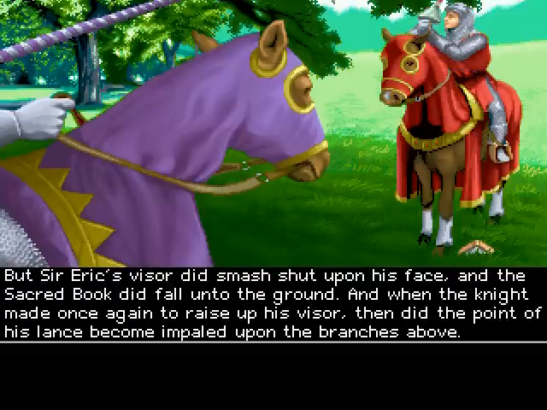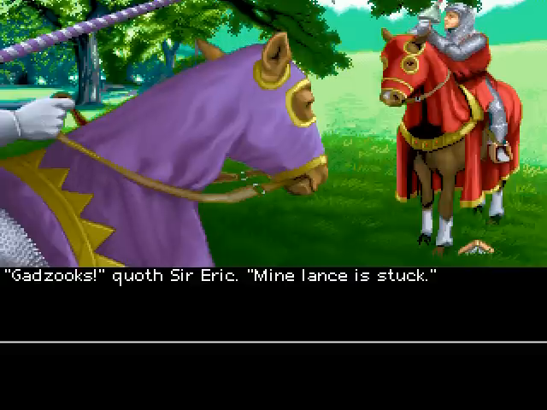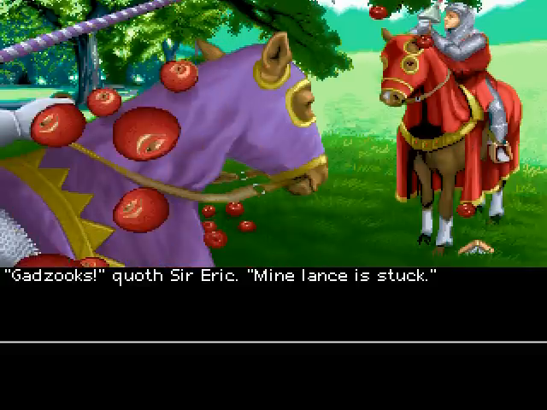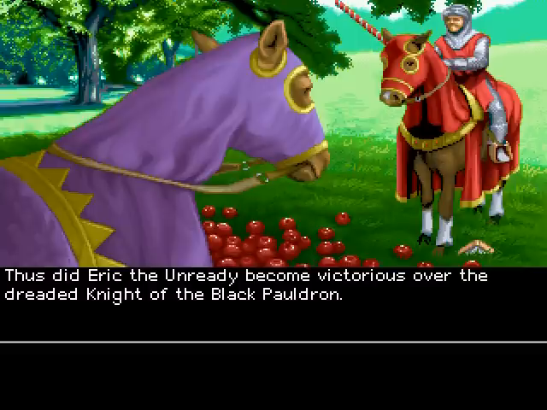Oops. But Sir Eric's visor did smash shut upon his face, and the sacred book did fall unto the ground. And when the knight made once again to raise up his visor, then did the point of his lance become impaled upon the branches above. Gadzooks! Quoth Sir Eric. My lance is stuck! There came a deluge of apples, which did unhorse the dread foe. Thus did Eric the Unready become victorious over the dreaded Knight of the Black Pauldron.